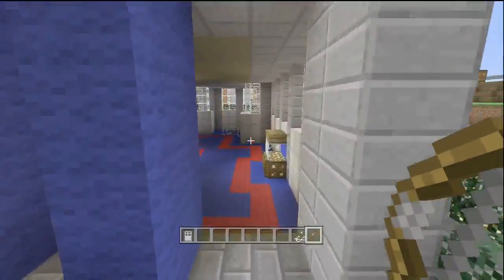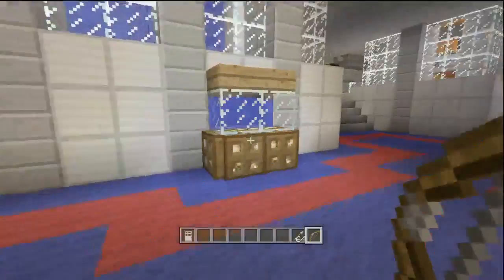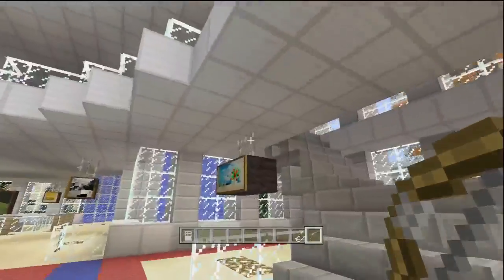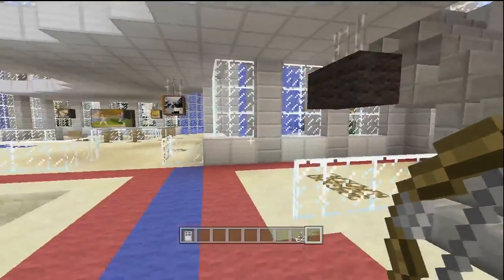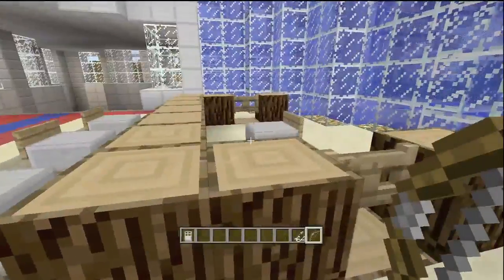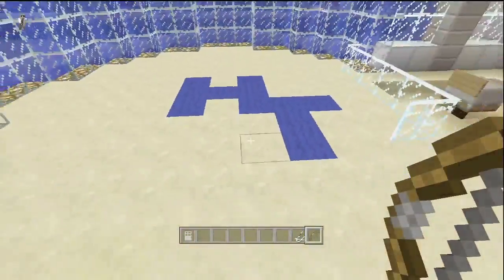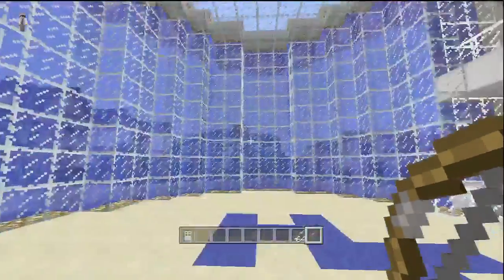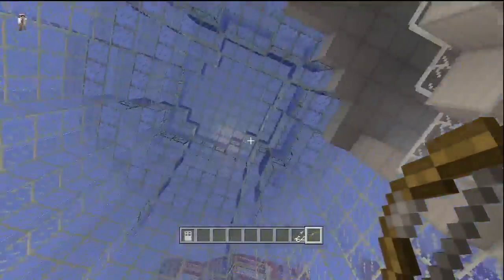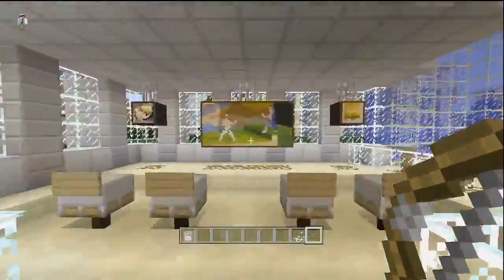Inside the bar we got the cool looking floor, and we got fish tanks, and then in here these are supposed to be like TVs hanging here. I wonder if this will pop off. Oh, it did. Again, I didn't do that. That was a glitch. Here's a bar, and then over here we got the HT in the floor, and I like the roof, and the windows over here and over here. And then a little chill area with another TV.